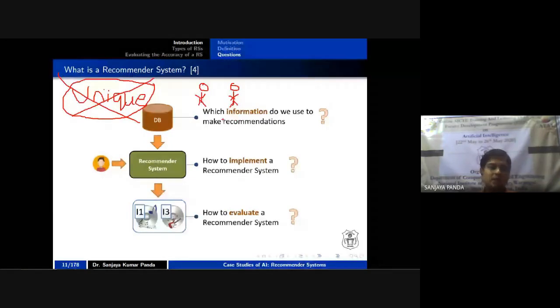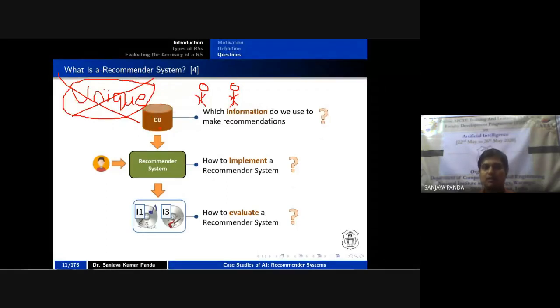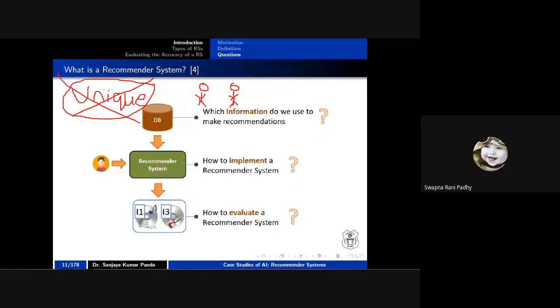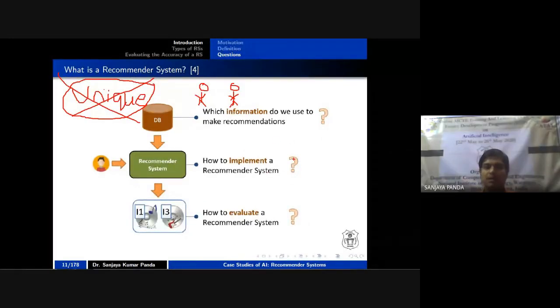So if some unique attribute is there in the database, or in the Excel sheet, you check the column of each and every database. Each column represents a particular attribute, like each column indicates a particular post of Facebook. If you have a unique thing, that is of no use. So such information we will discard before entering into the database, or after entering the database we have to clean it, because that information will not give you any relationship between two different users, right?